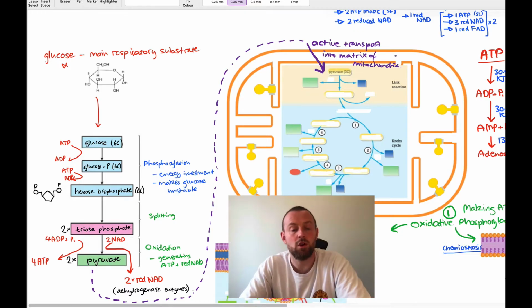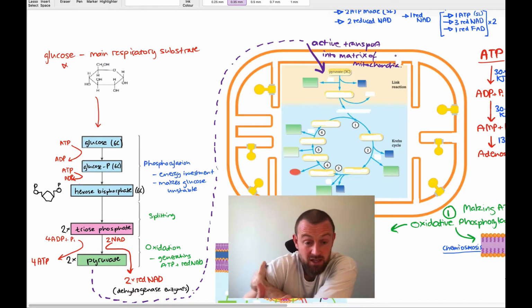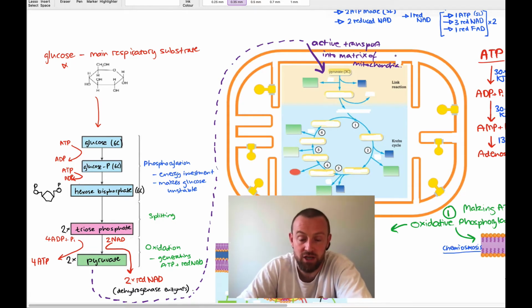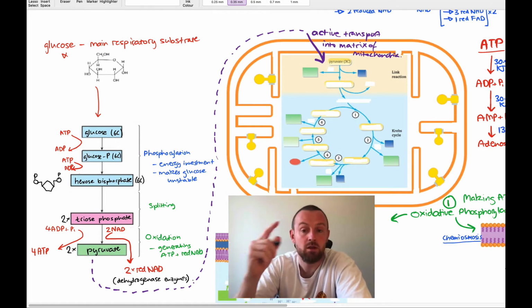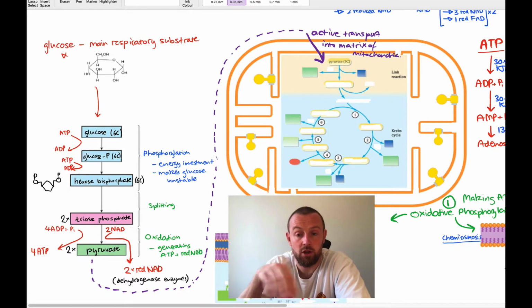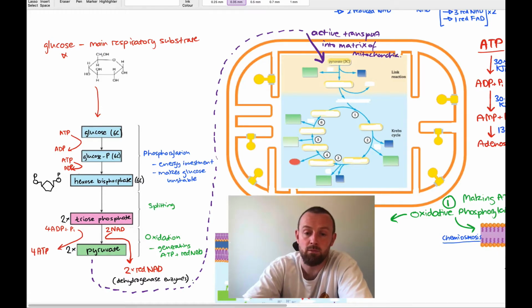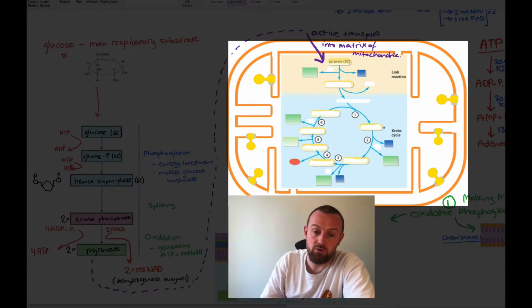Okay, so we're inside the mitochondria now, where the next step of respiration happens. Now, this next step, remember, is only if oxygen is present. If oxygen isn't present, then something else happens to pyruvate. But if it is present, pyruvate gets taken into the mitochondria. I've got a PowerPoint slideshow which is going to go through the steps of the link reaction and Krebs cycle. So let's jump across to that now. I'm going to be making notes inside this diagram of the mitochondria.